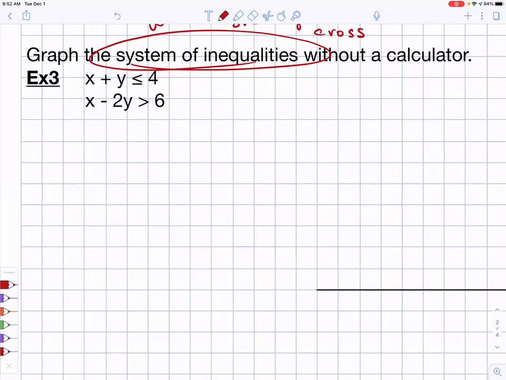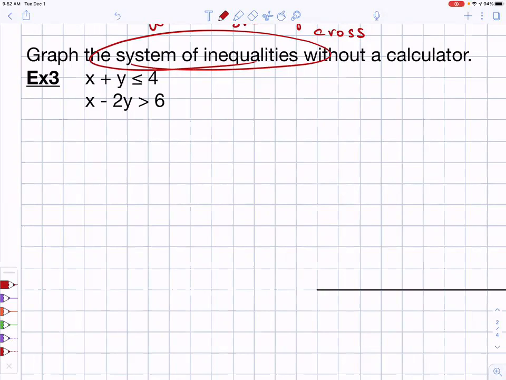What are they going to be when I graph them? They're both going to be lines. Again, there's no powers, there's no roots, there's nothing funky. When they're in this form, I personally like to use the intercept method. Okay, if it already looks like y equals mx plus b, I'll use this method. But if it doesn't look like this, I'm going to use intercepts. That's a lot easier, in my opinion.